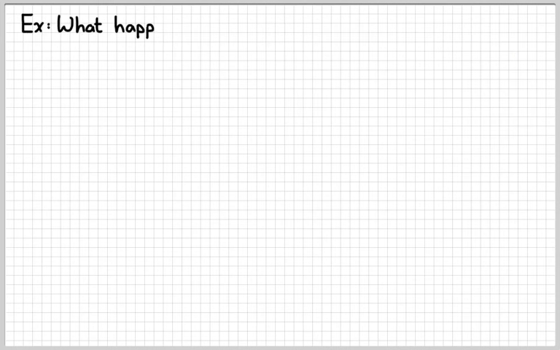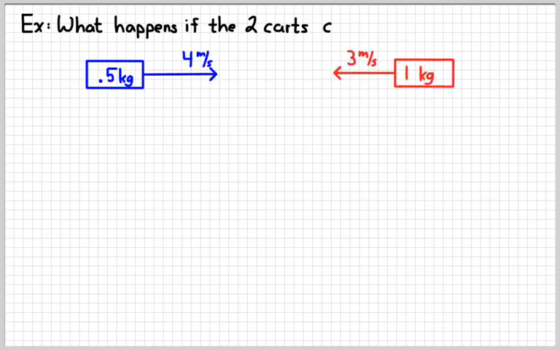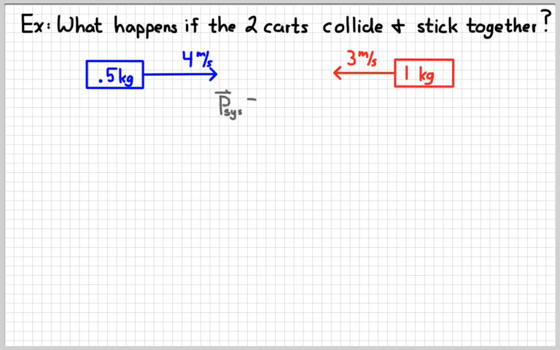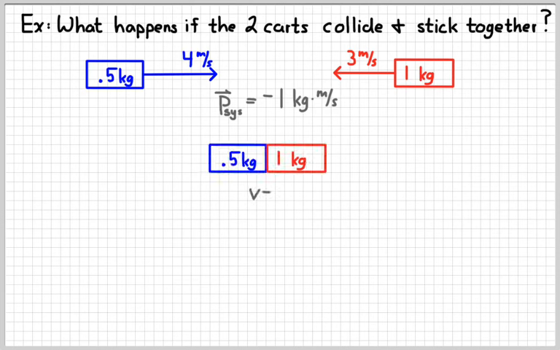So let's take that same system that we were just dealing with, those two cars that are moving towards each other, and suppose we let them collide, and we let them collide such that they stuck together. So kind of thinking back to the lab we did last time, that would be where the cars collided with the Velcro ends facing each other. So the momentum of this system we've calculated a minute ago was negative 1 Marek, or 1 Marek to the left. And so after they collided, we would expect them to be moving to the left. The red cart's got more momentum initially than the blue cart. And so when they stuck together, we'd expect them to move to the left.